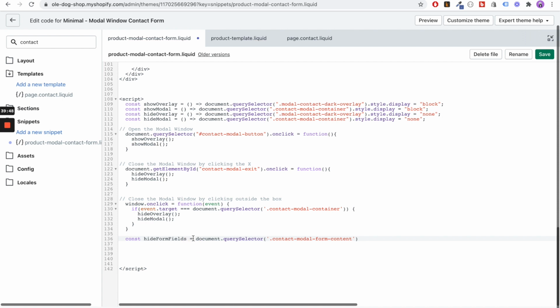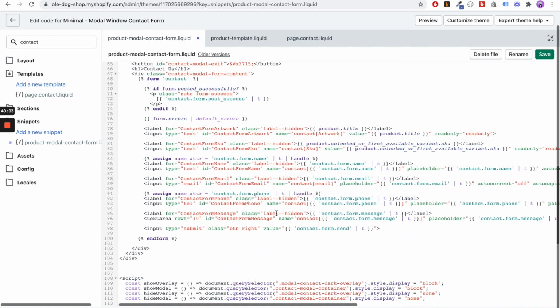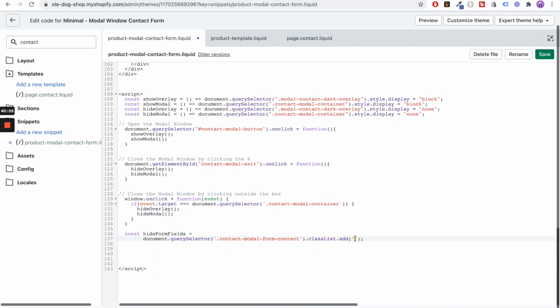Actually, we want that to be our action, so let's put that down here. Say classList.add. And what was the name again? Hide modal content.